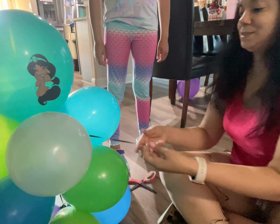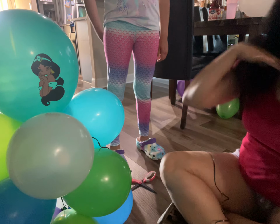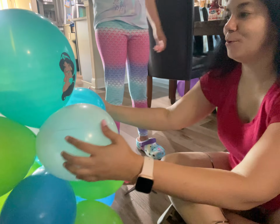I'm not gonna point this. I was gonna do a design of this, but I don't want to point too much at this balloon because I don't want them to pop.